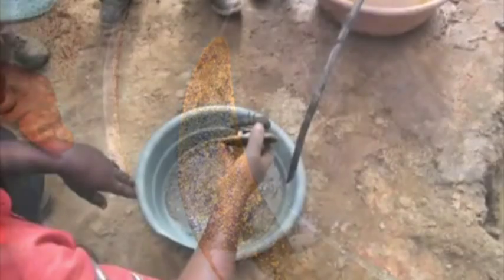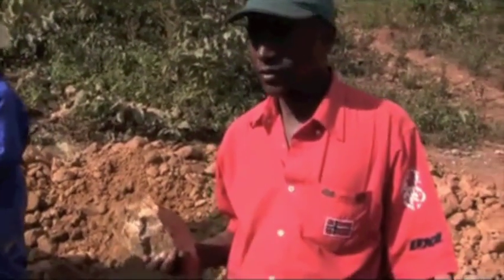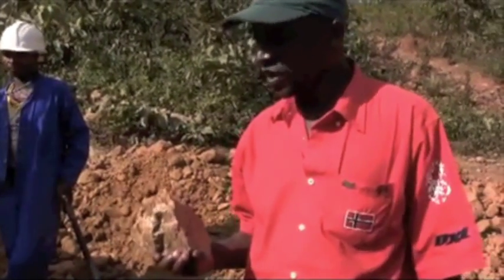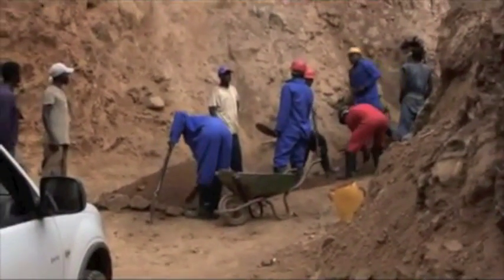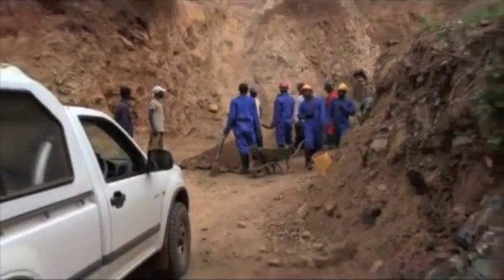So what makes Cleantech so special? First of all, no mercury is used in any of the mining process. Crispin cares about his workers and wants a safe and healthy work environment for everybody at Cleantech. He pays his workers the government recommended wages in order to be fair. Cleantech also takes several very important safety precautions: Crispin requires all miners to wear hard hats in the mine, and he makes sure that the mine shafts are sturdily reinforced by having his workers put timbers in every meter.